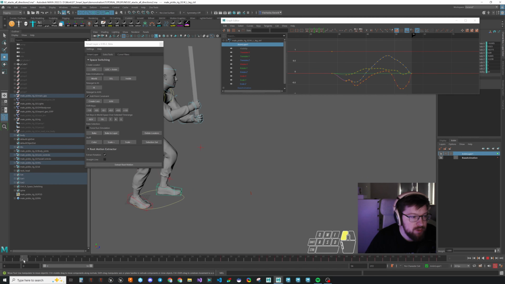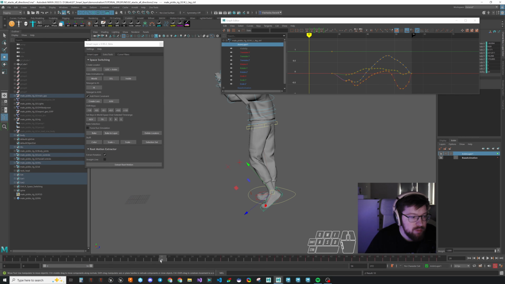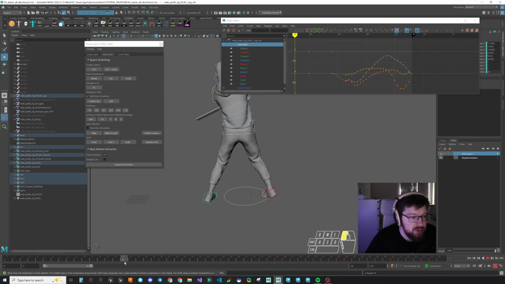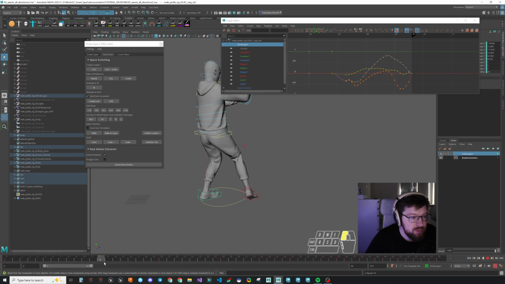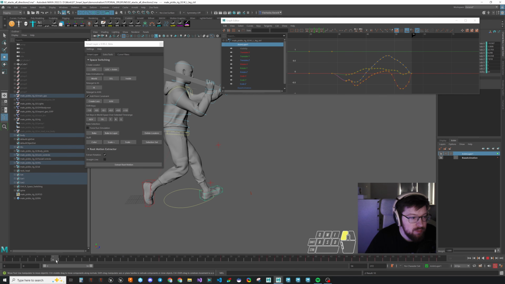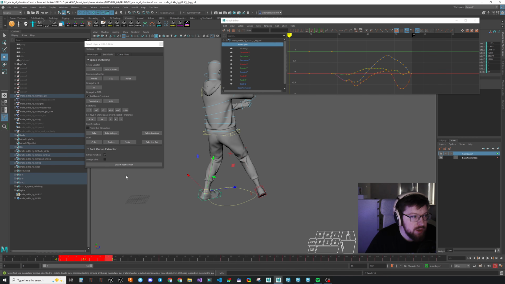For example, here the feet are sliding. Again, maybe I will set keys with 0 value, maybe somewhere here, maybe here as well. And let's say from this frame to maybe this frame, I can set the same key by position.